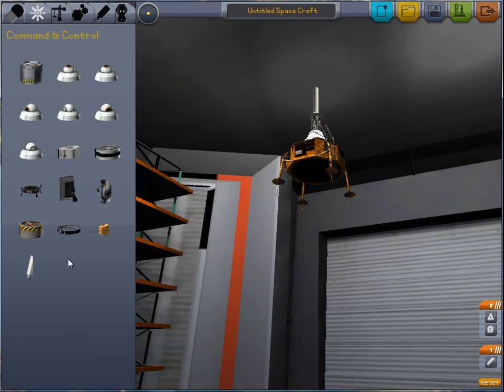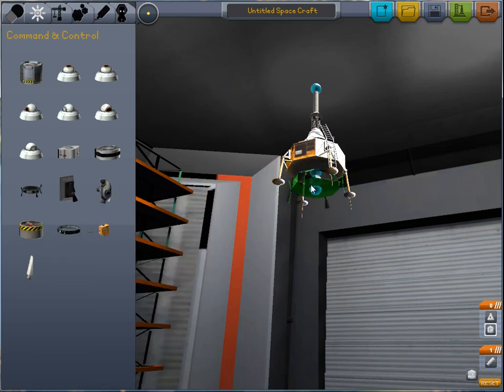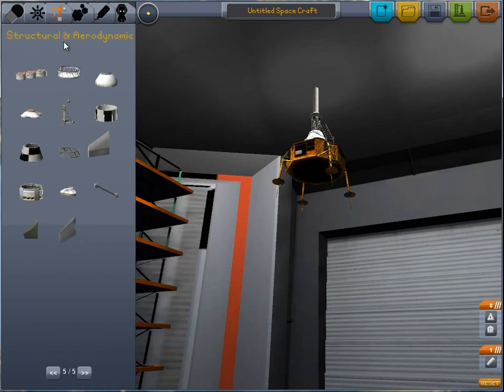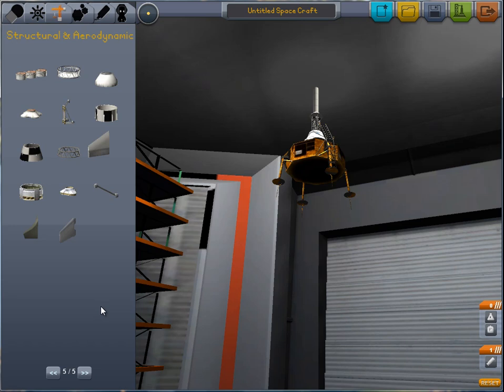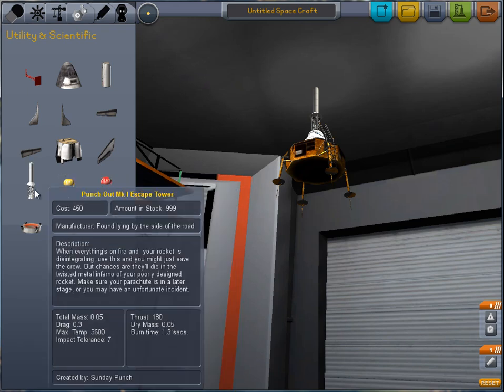There's the Saturn V instrument module. Does this go there? No, it does not. A self-contained attitude stabilization pod. More RCS stuff, I believe. Cargo decoupler. Good lord. Like a kid in a candy shop right now, there's just too much stuff here.